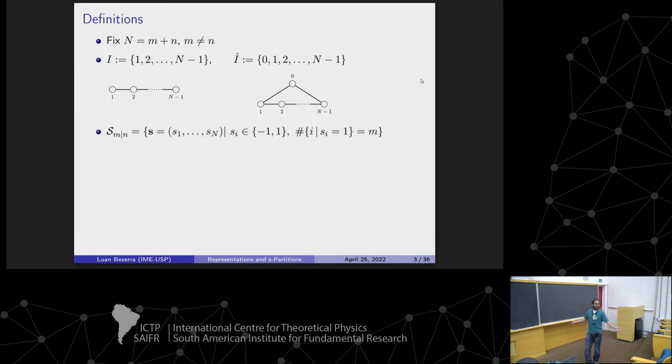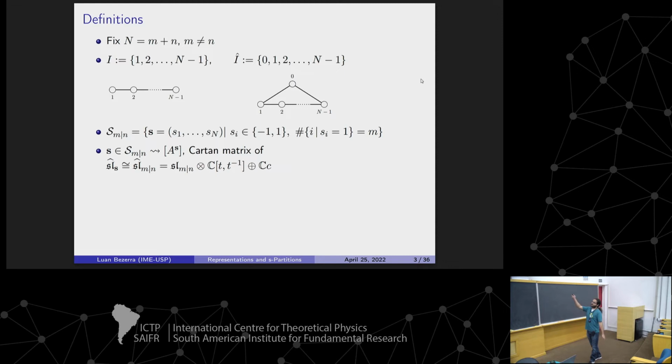When you are talking about superalgebras, we have non-isomorphic affine Cartan matrices, and you have to fix one choice of parity of the simple roots. To parameterize all these choices, we use this set. It's just N entries with plus or minus 1, where you have m entries equal to 1 and n entries equal to minus 1 in any order. For each order, you have one Cartan matrix.